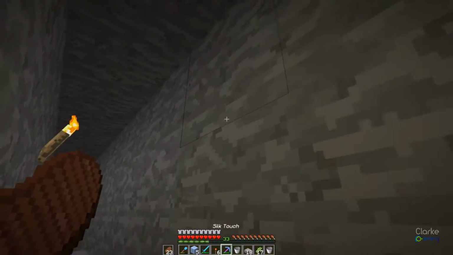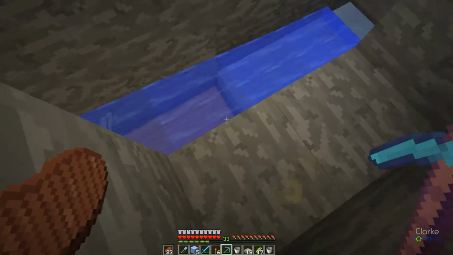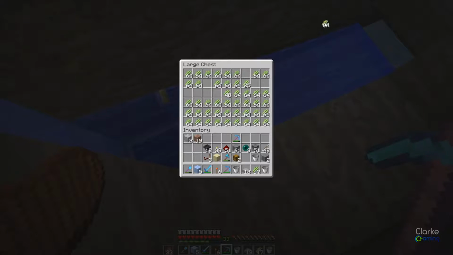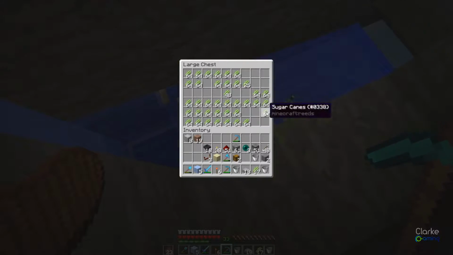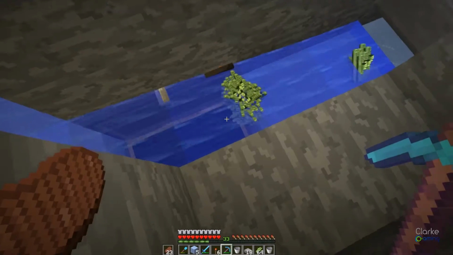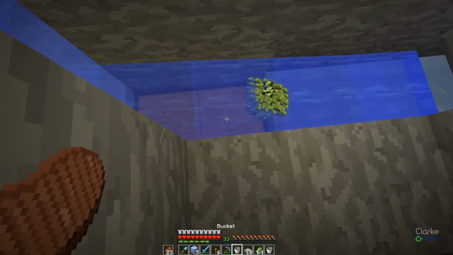We're just going to make a little place to stand. We're going to go and we're going to dump all of the sugar cane. We'll see what happens. Did not expect that. That's fine.